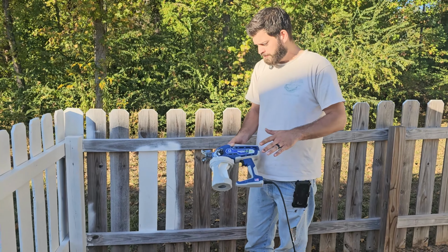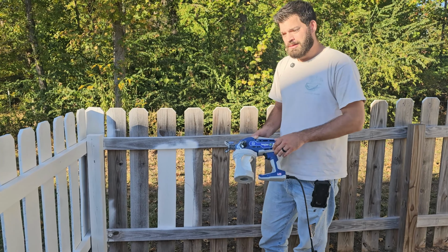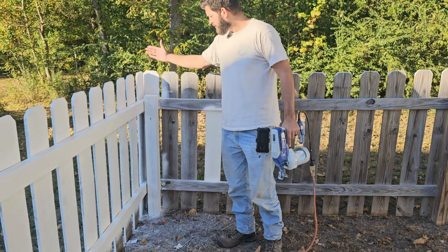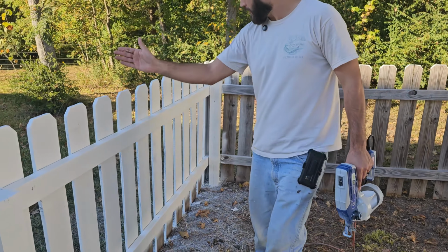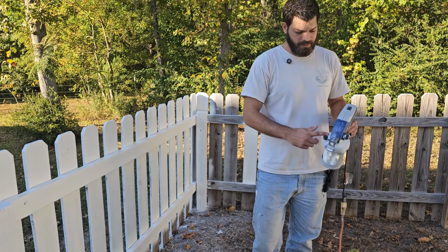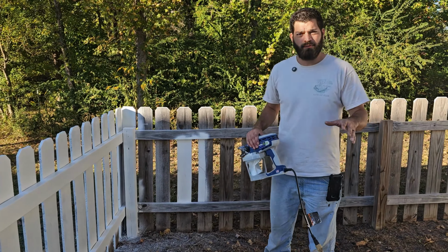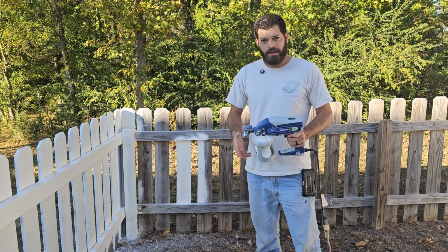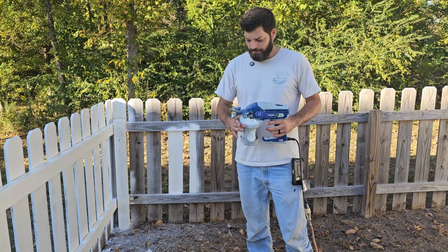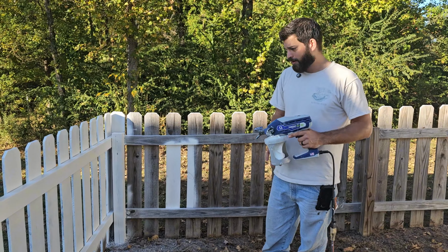The negatives. This little reservoir does not hold very much paint. So for reference, I can do just one side of the fence from about here to about here, and then I have to stop, fill it back up, prime it, and start painting again. After you go through about 3-4 gallons of doing that process over and over, it gets pretty quick. It's not too bad, but it is kind of annoying to have to just constantly fill this reservoir up.